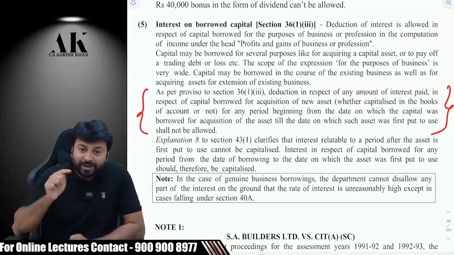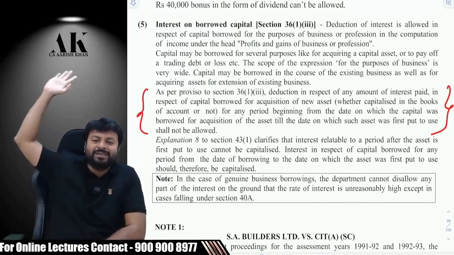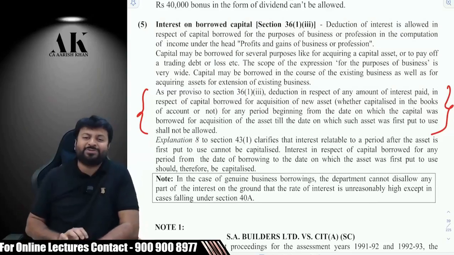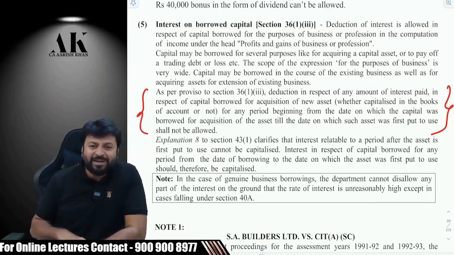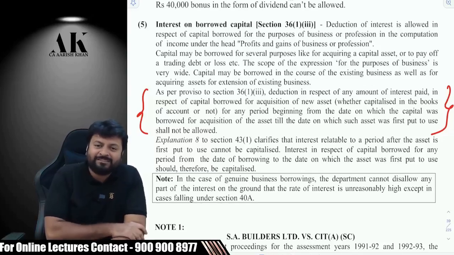If this proviso would not have been there, your answer would have been absolutely correct. Take as a revenue expense. Because Challapalli does not take care of this issue. Challapalli only takes care of the pre-commencement issue. It does not talk about post-commencement issues. So then the government realized, so they made a proviso. Can you see this proviso? What does this say?